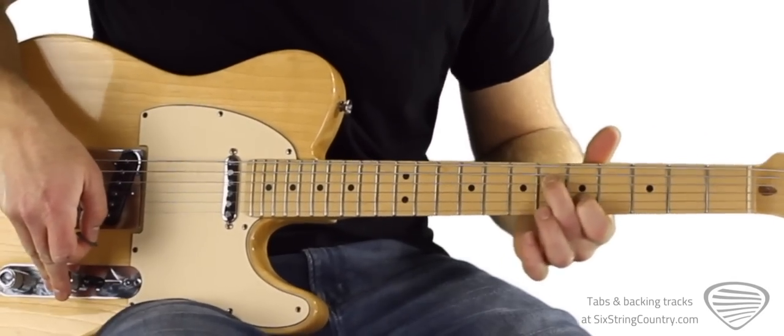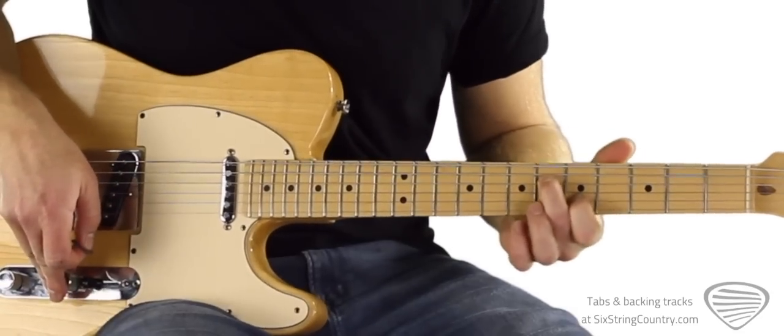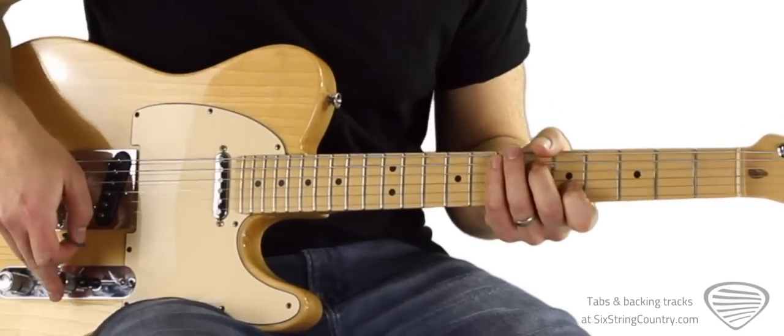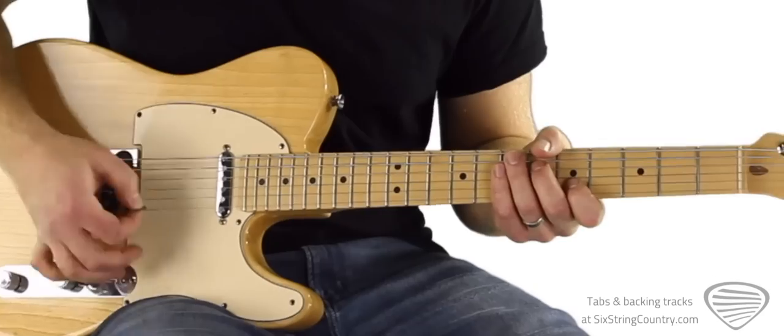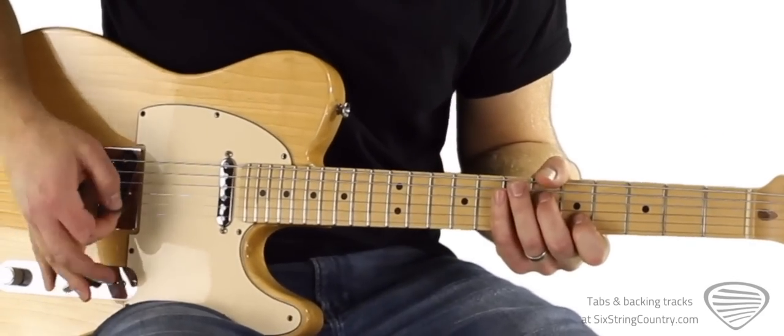Swell it in, get a nice vibrato going, nice pretty heavy vibrato. All right, and mute the strings that you don't want. You don't want to have to Mickey Mouse pick it and just pick it really soft because you're not going to get the tone that you're looking for. Okay, so where do we leave off there?